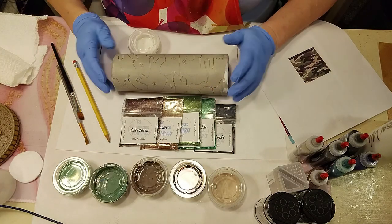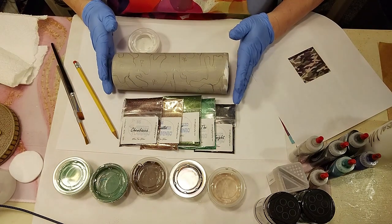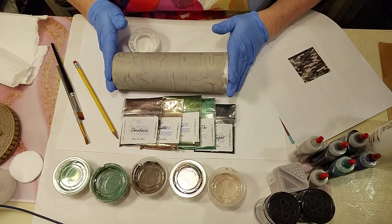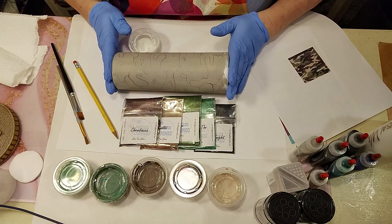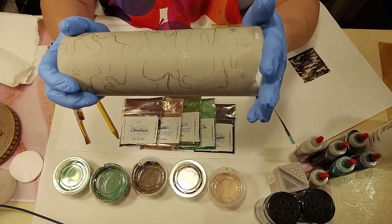Hello everybody, this is Susie with the Frazzled Flamingo, and today I'm doing a tutorial on how to do a camouflage glitter cup. The first thing you're going to need is a prep cup.